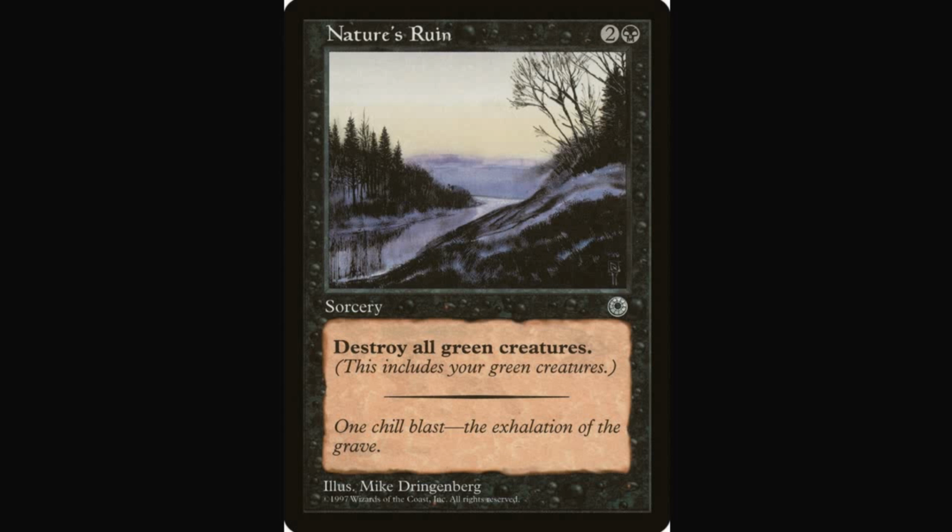And the final color hoser before we move on to a different category of cards is Nature's Ruin. For 2 gray and 1 black, a 3-mana sorcery, destroy all green creatures, and the helpful Portal reminder text said, this includes your green creatures, so don't forget about that. And, for reasons that are maybe pretty arbitrary, I think something like this is maybe more likely than Chill or Tsunami to get printed.